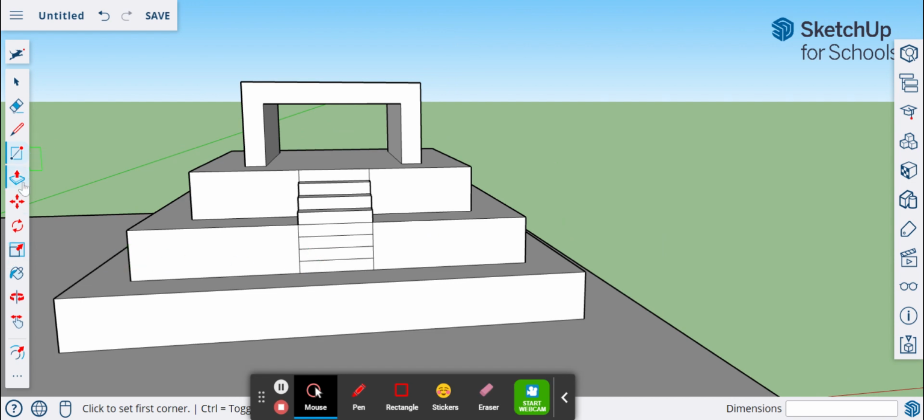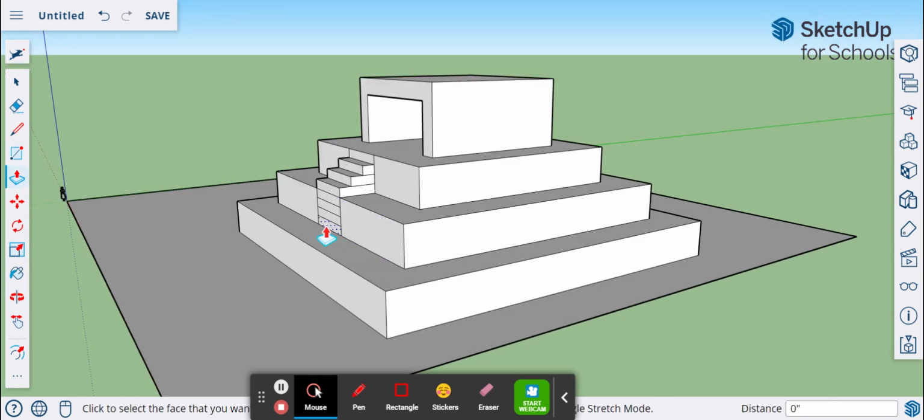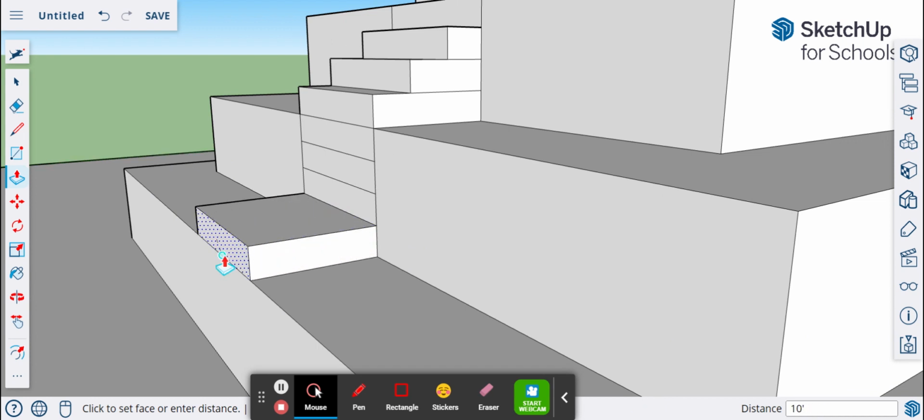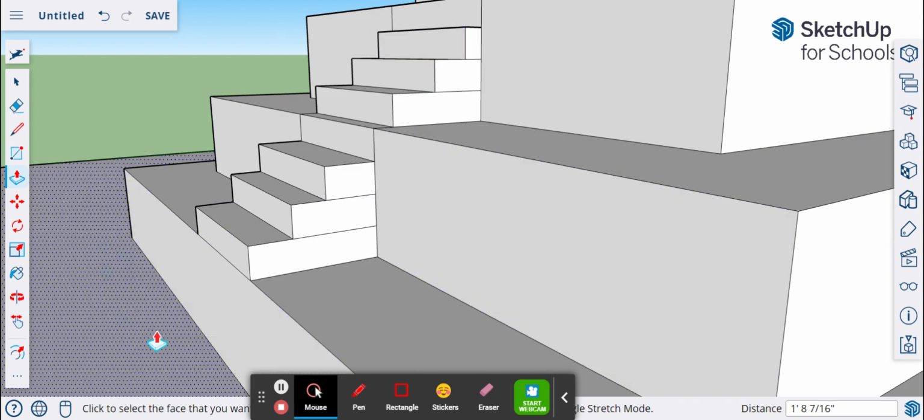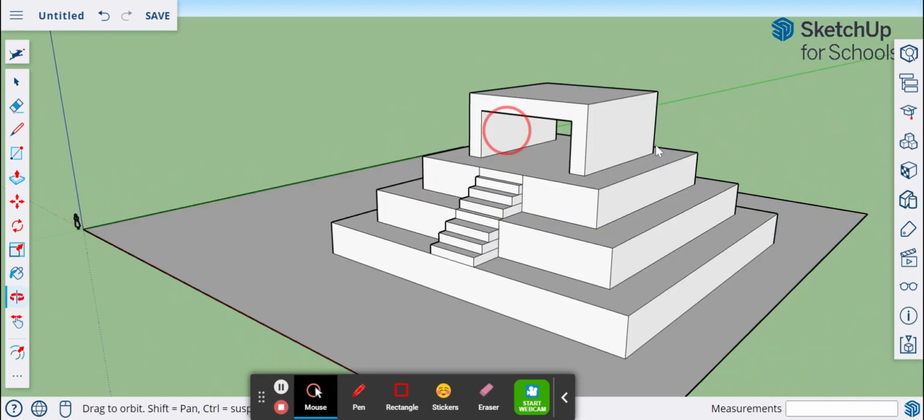And I'll pull these out as well. And you can play with them to make the steps look right. I'm not going to take the time to do that right now because I'm sure you don't want to watch a long video. But play with them, make them look good, bring them all the way down to the ground, but I'm not doing that right now.